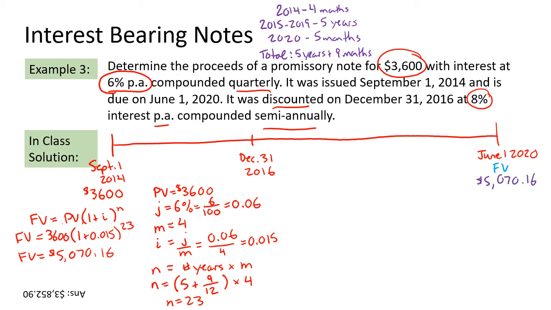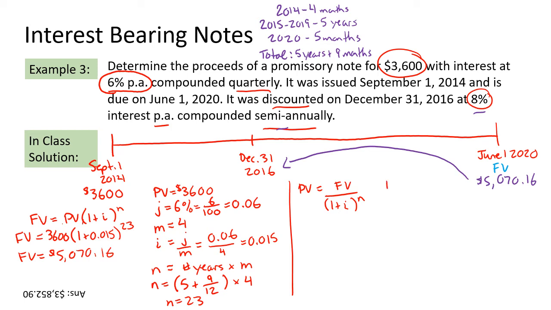Okay, so now we have to take that and convert it back to December 31st, 2016, using our current interest rate as of that period of time, which is a different interest rate and different compounding periods. So again, we got to use the formula. This one is a little bit different since we're trying to find the present value. So we use our other formula, the present value formula. Present value is equal to future value divided by 1 plus the periodic interest rate to the exponent n.